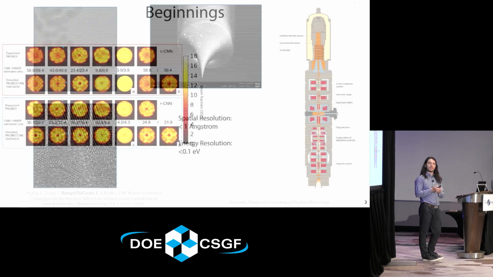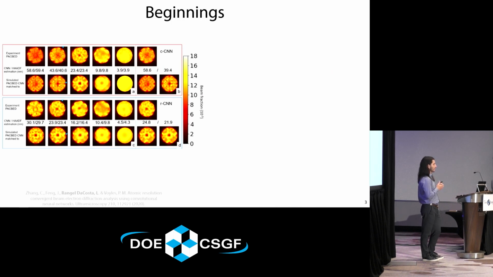And so I got started in transmission electron microscopy way back in 2018 as an undergrad at University of Wisconsin for a summer there. I was working with this team who were developing a machine learning approach to predict the thickness of crystals based off this image on the left here called PACBED. It's a convergent beam electron diffraction pattern that's averaged over unit cells. And there's enough image information in the fine structure of these probes to figure out how thick a material is to the unit cell, which is a really great technique, really great for understanding some synthesis processes. And I had a lot of fun.